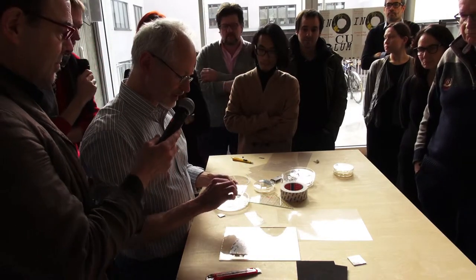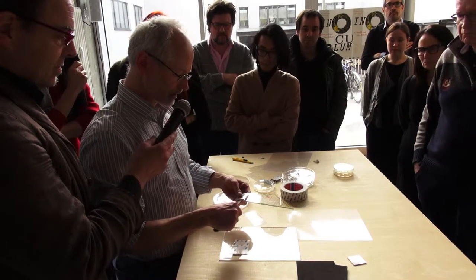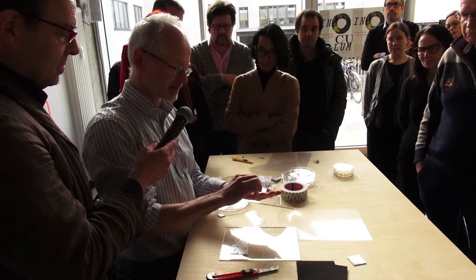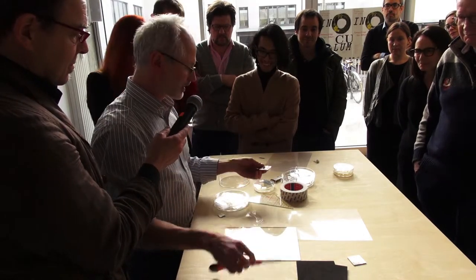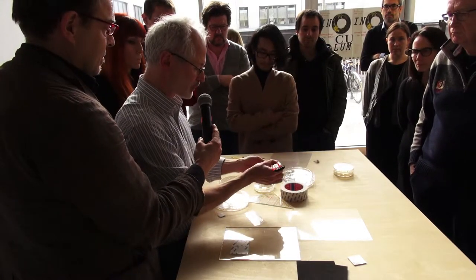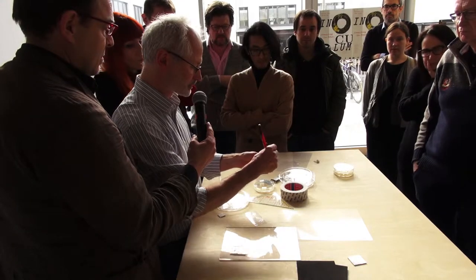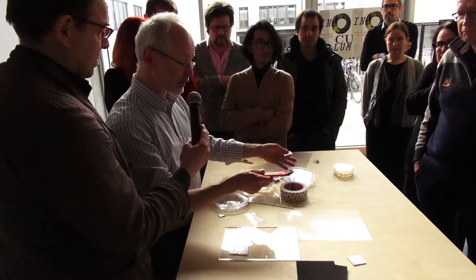And then I put it here. Cut off. Turn around. That's now the slimy part of the activity. And then carefully I push the agar down on the surface. And that is the point when to inoculate with the slime mold.